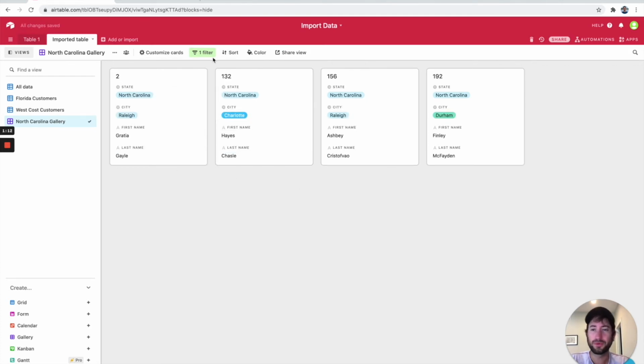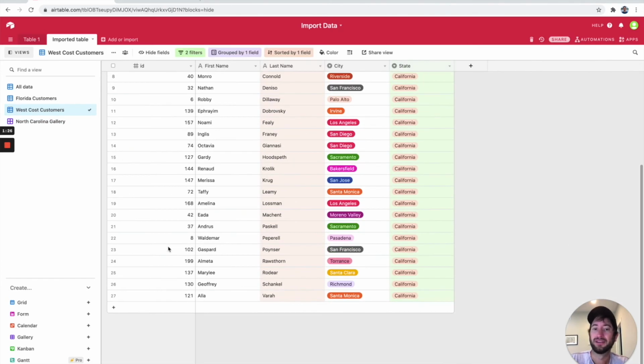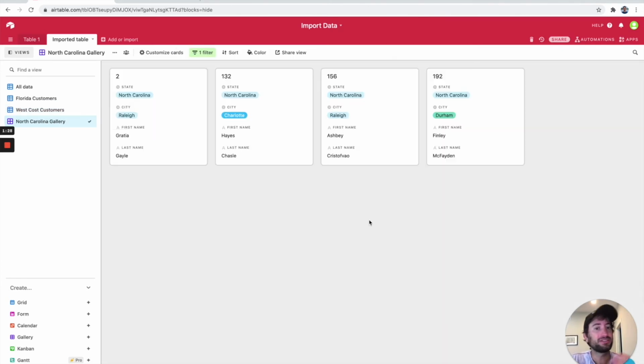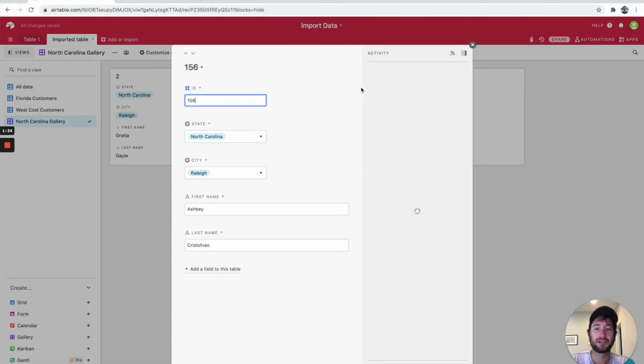So you can filter in the same exact way. Grouping is not available in galleries the same way it's available here in grids. So this is just a different way to display the data. You can kind of drag and drop depending on the order that you want, and then you can click into that user and edit information.